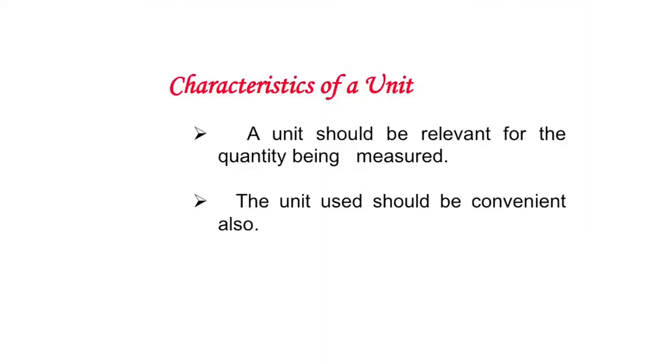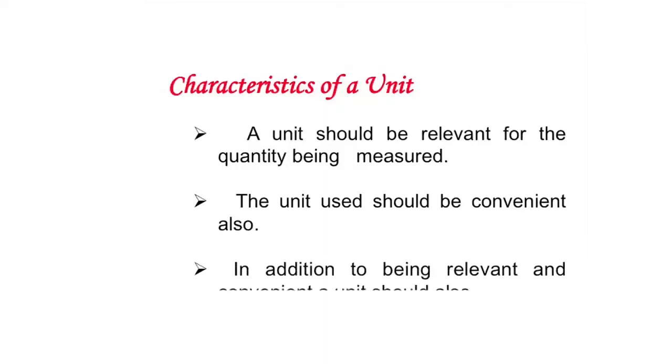In addition to being relevant and convenient, a unit should also be well defined. The unit, say weight of 1 gram, 1 kilogram, 10 kilogram, which we are using in day-to-day life, should have the same value everywhere. It should not be replaced by an approximate weight. Like when you go to a market, you insist on using proper weights, rather than stones, which many vendors use to make profit. So, how did our ancestors make measurements?